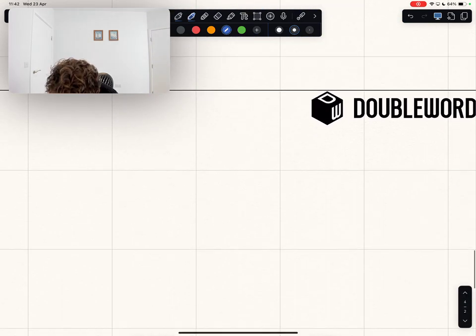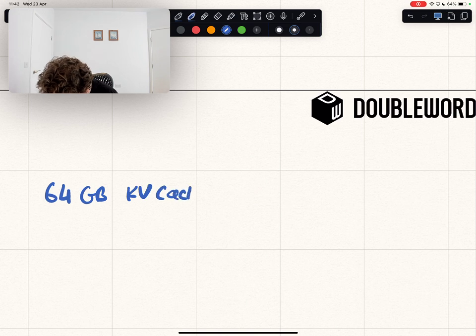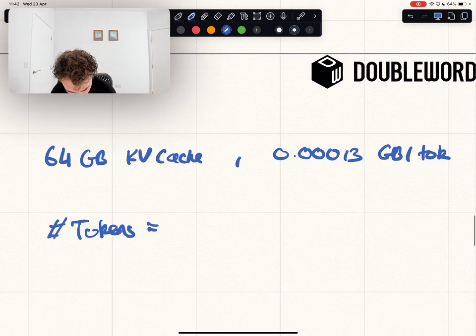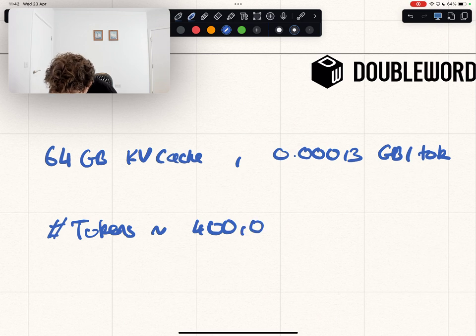So I had 64 gigabytes of KV cache space, and I have 0.00013 gigabytes per token. And so the number of tokens is approximately equal to 400,000 tokens.